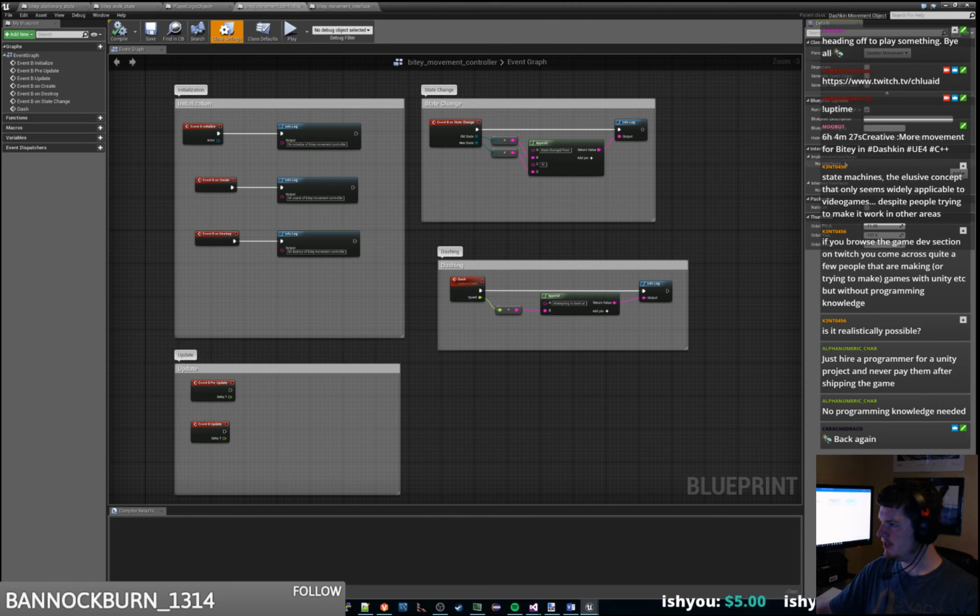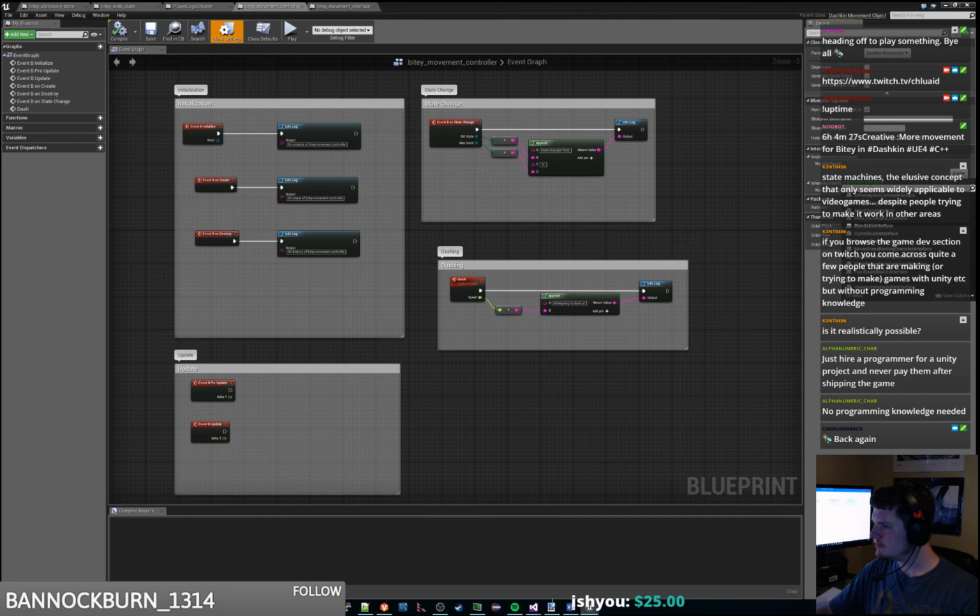Oh, implemented interfaces. It's right here. We can add the inherited interfaces. How come I can't? By movement interface?